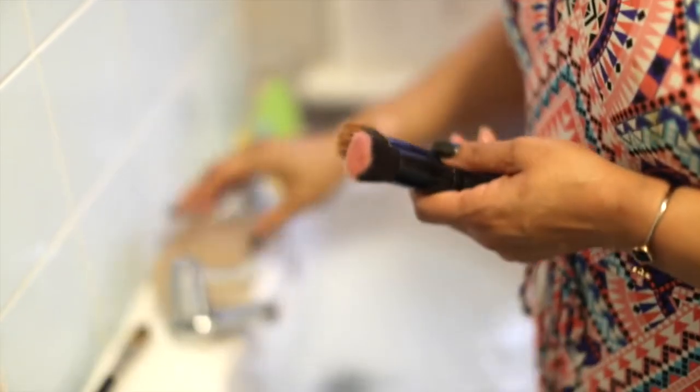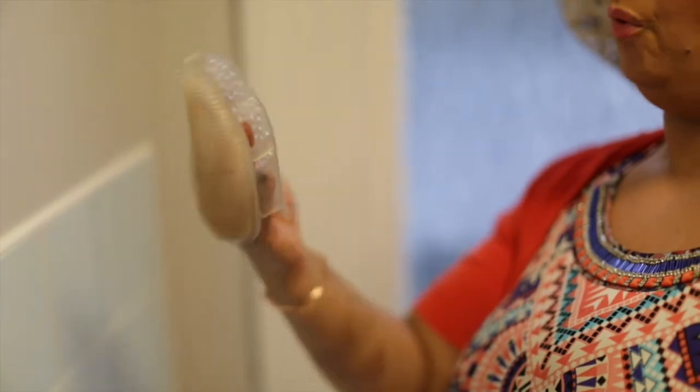So, what I've got is one of these handy little gadgets. Now, you can pick these up in any pound shop or even Wilkinson's. They're silicone mitts. They're actually used for scrubbing cellulite, but I use them for scrubbing my brushes. Now, I've seen these on the internet for $25, which is a heck of a lot of money just to wash brushes. And why would you want to spend that much? I'd rather spend money on nice brushes and cheap and effective cleaning equipment.